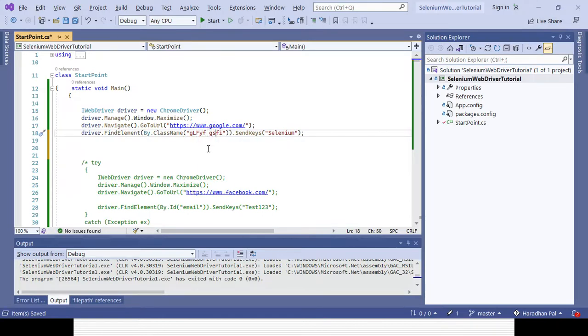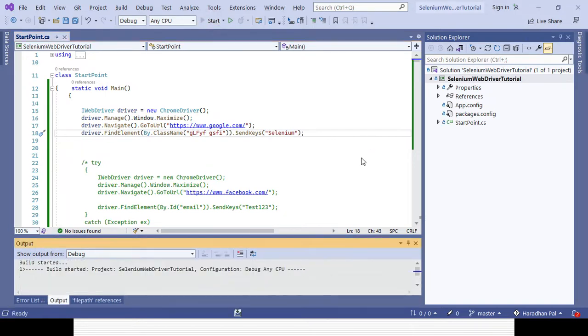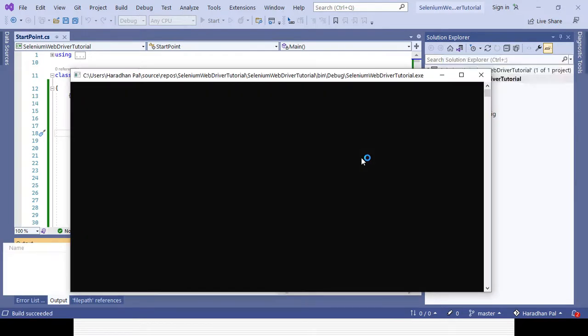So definitely Selenium WebDriver is not able to identify the element in case there is a space available, especially in this class name. So what can we do? We can create an XPath, or we can try to identify with a class name which has no space, maybe a partial class name. Still it will work. But in case there is a space in the class name, it will throw the error. You can see here the error message.